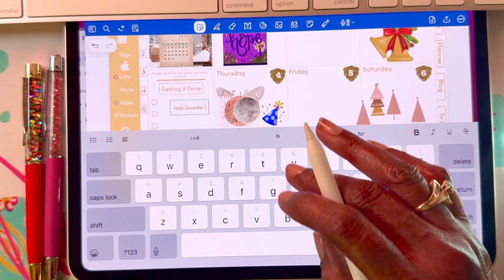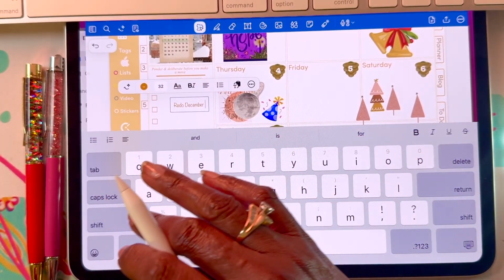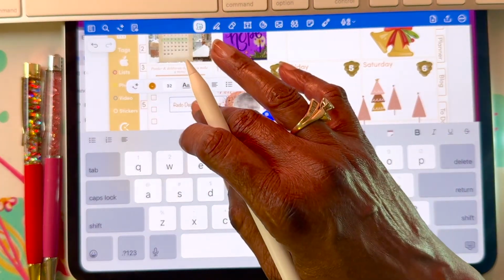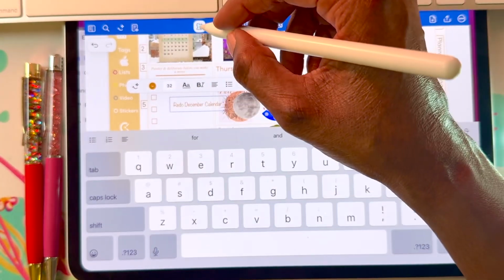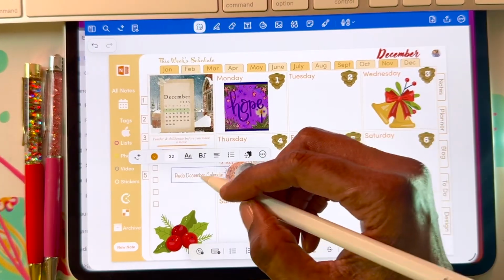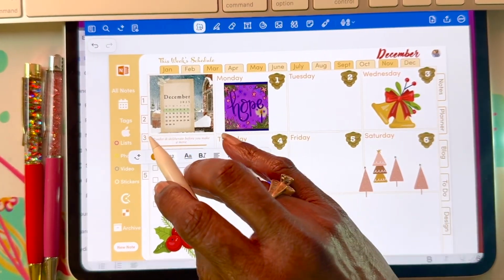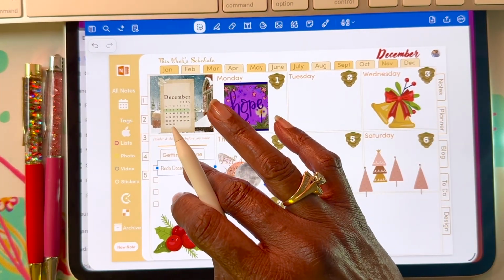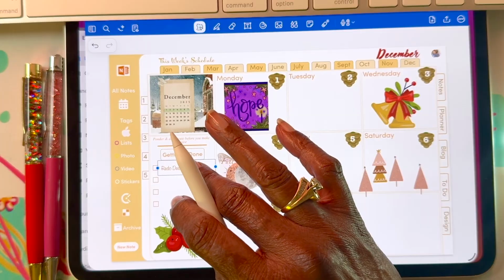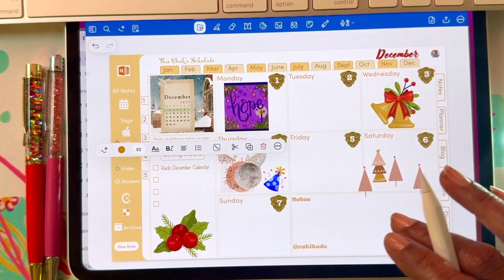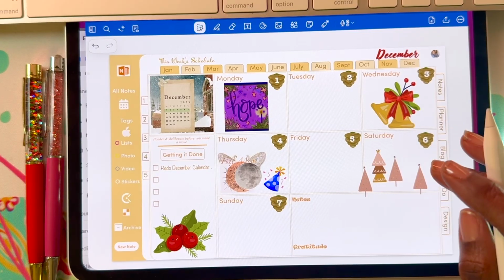So that's one of the main things that I do need to get done for sure. Let's put that there. That's one thing I definitely need to get done today.